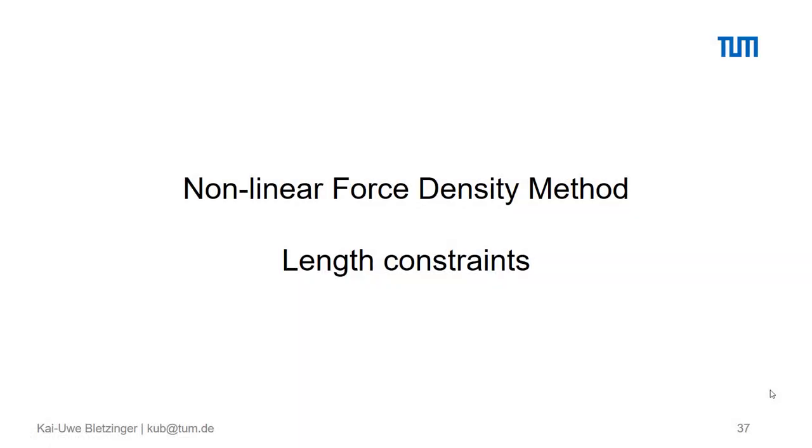We get now to the subject of constraints. In particular, let's concentrate on length constraints first of all. And I've mentioned several times already before that as soon as we treat constraints, the force density method becomes automatically nonlinear. There's no way out. Constraints always will turn the method into a nonlinear method.